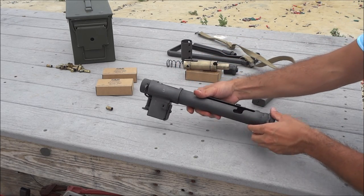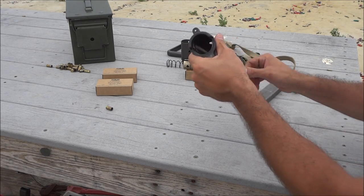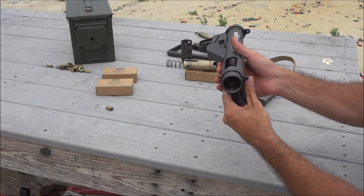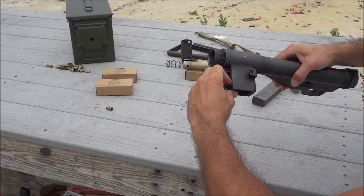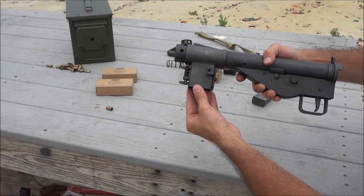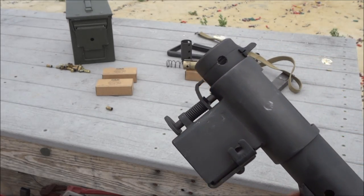The gun itself is really nothing more than a tube with the trigger mechanism attached to it and a very simple magwell, which is what you pull to undo the ratcheting on the barrel as well as to rotate it down. And you can barely see. I'll bring it in. It'll take a second to focus again.